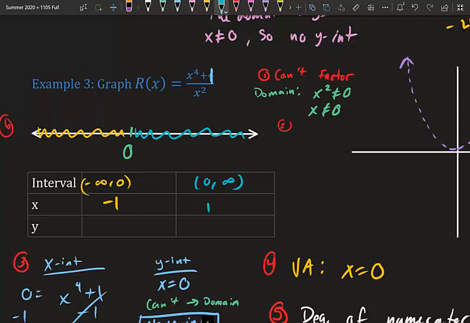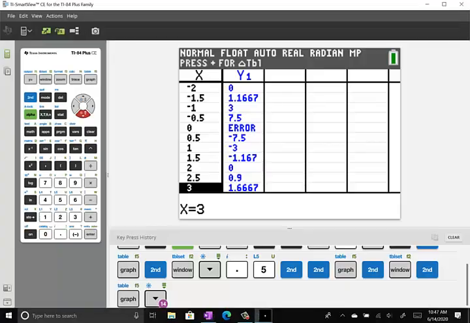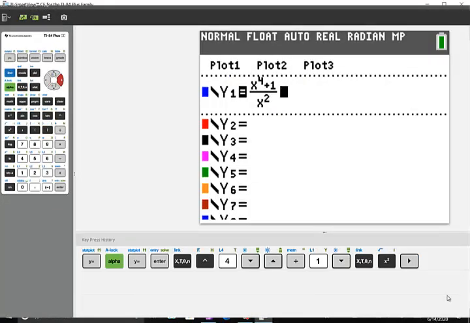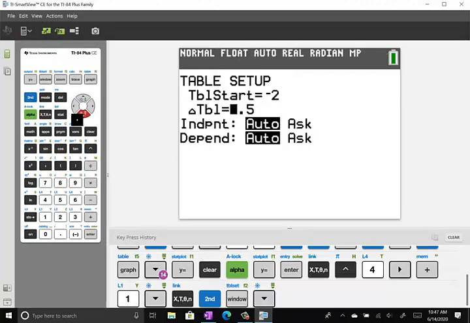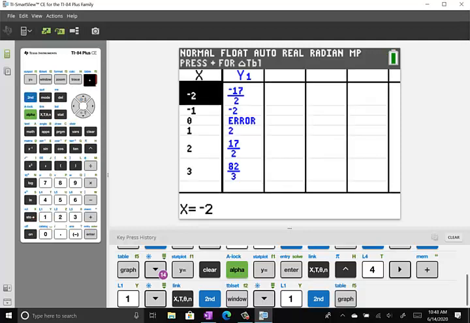So with our calculator, let's go ahead and figure these values out. In our calculator, hit y equals, second window. Let's change delta TBL to 1, so I want the average rate of change to go 1, 2, 3, 4, and so on. After we do that, hit second graph. And now I have my values.